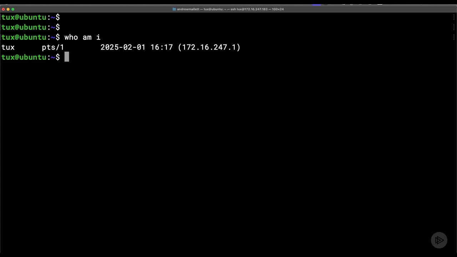We can see my connection date and time and my client IP address. So we connected to the .183 address on the network. I'm the .1 host on that network.